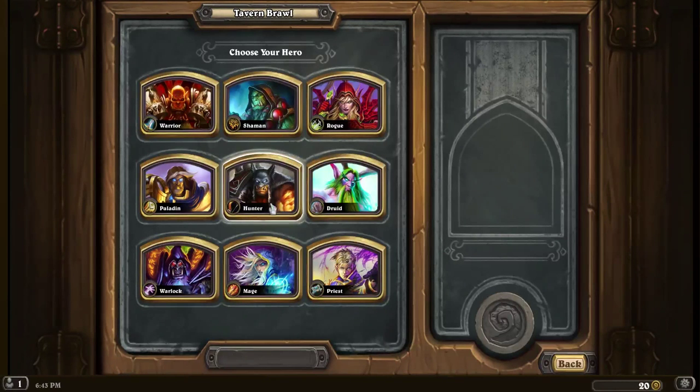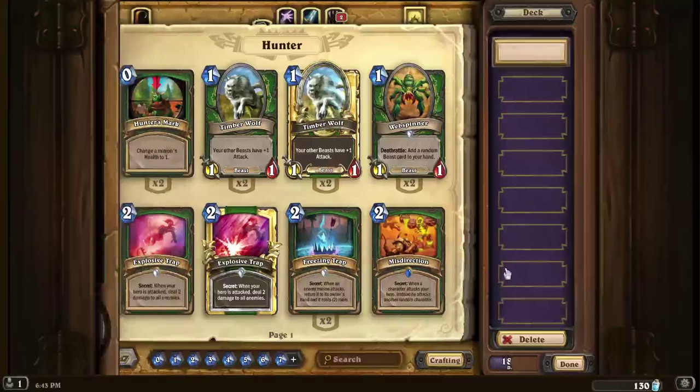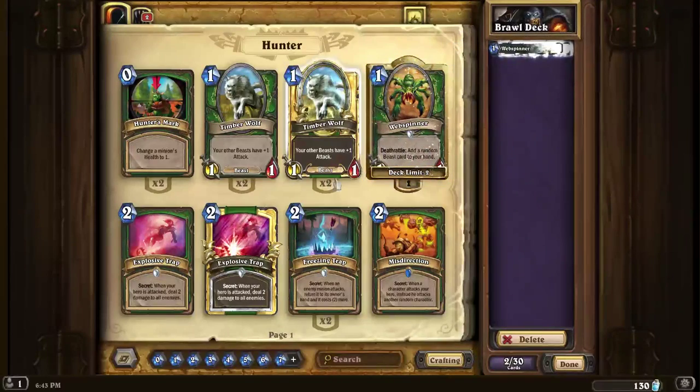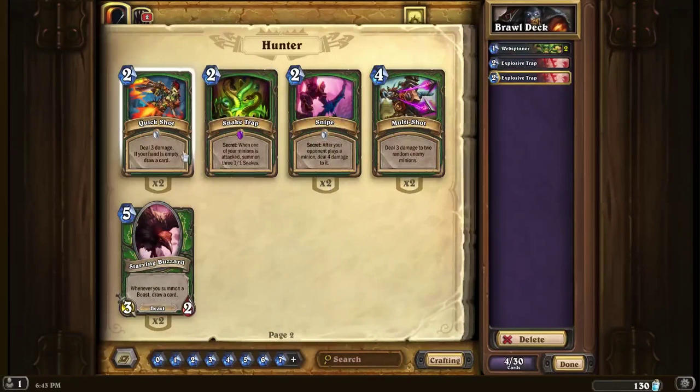Okay, we're going to go ahead and build our standard Hunter, because there's a lot of odd attack. Spells that cost even, I don't know about, but we can get our Webspinners, we can get our Explosive Traps. Let's see, what else we got? We can do a Multi-Shot, which is pretty cool.